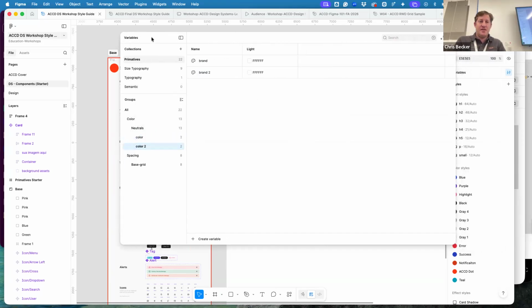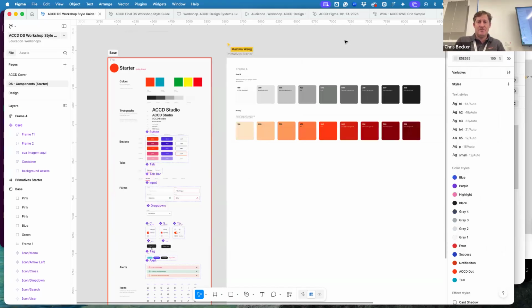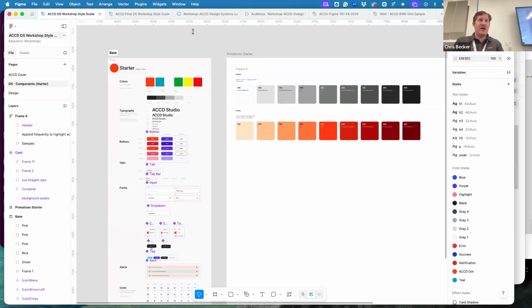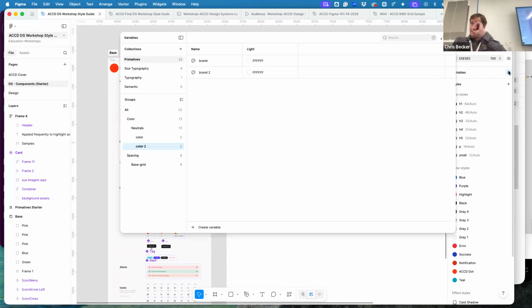You can open up the variables by clicking this little UI button to the right at the top. It says variables. Underneath your page set, you have style. Like I haven't clicked on any page. I've clicked off my whole Figma file completely, and it now gives me all of the system stuff that's aligned to my Figma file, and I can open up the variables panel. Does this make sense? Everybody here with me?